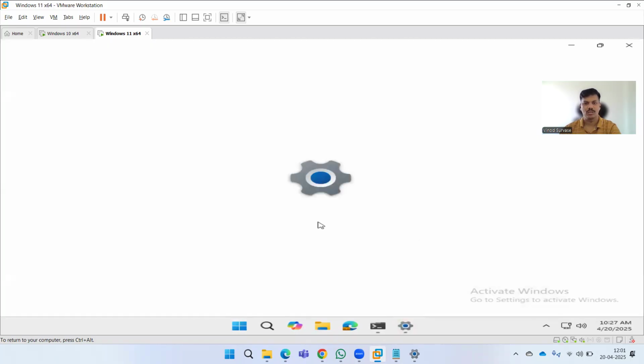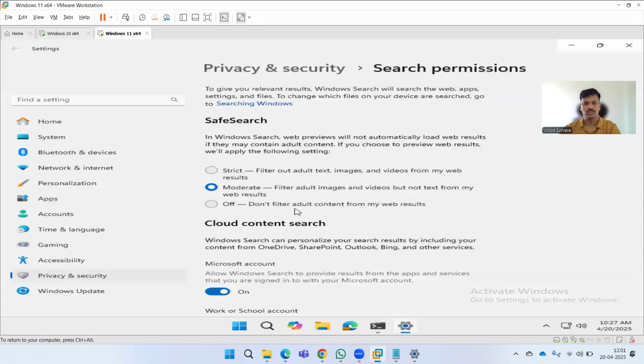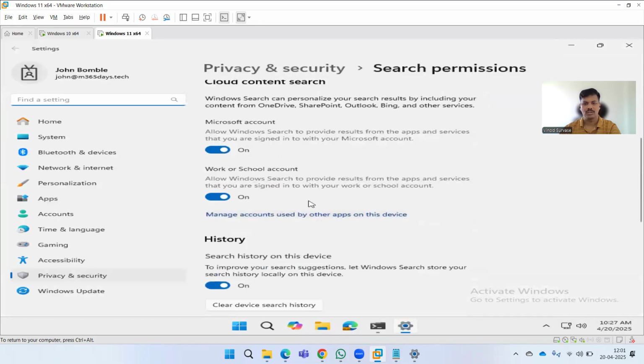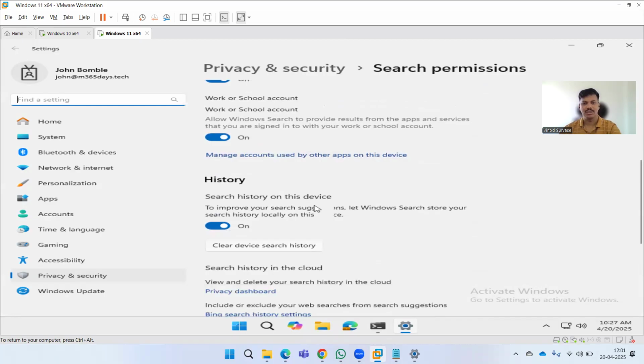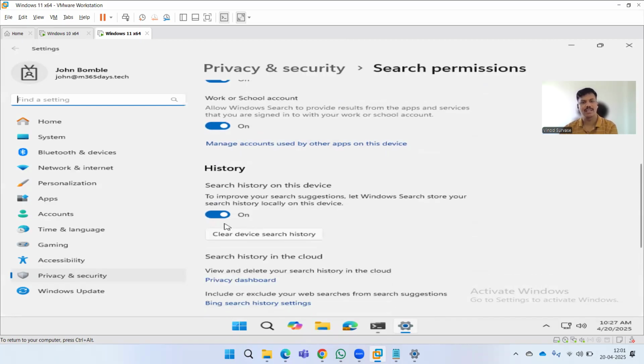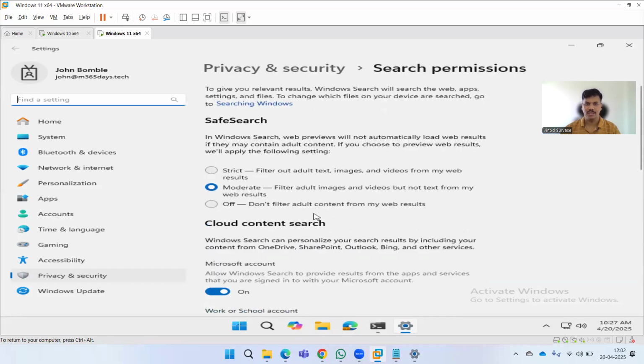Okay. All right, you can see that it is still showing up as enabled. You can even disable the history as well, right? So you can either clear device search history and then disable it. That means we don't want to allow people to search anything going forward. Instead, we can just disable it, right?